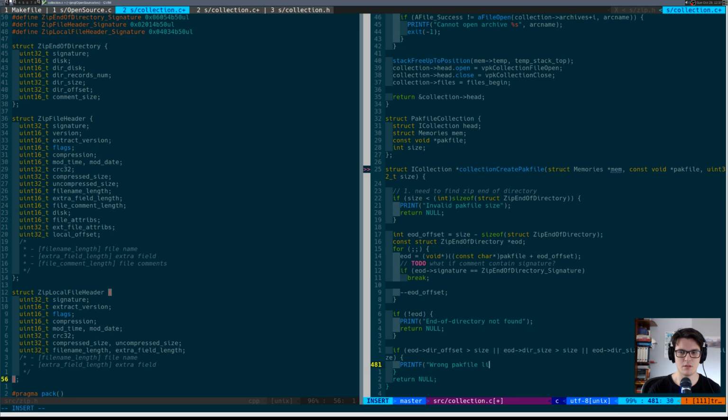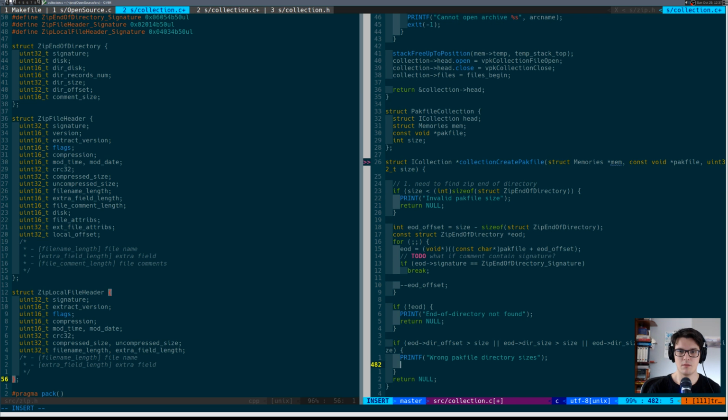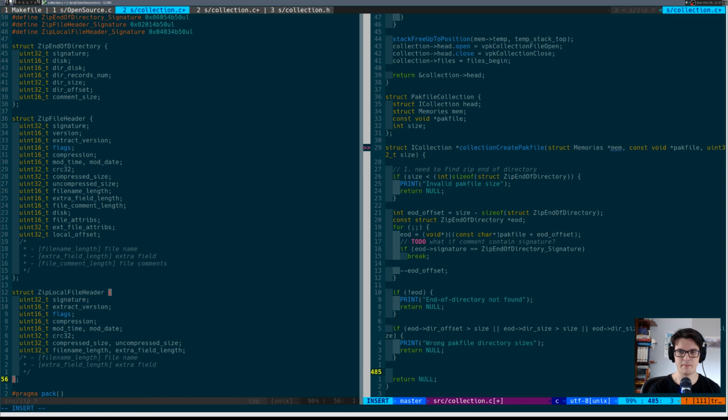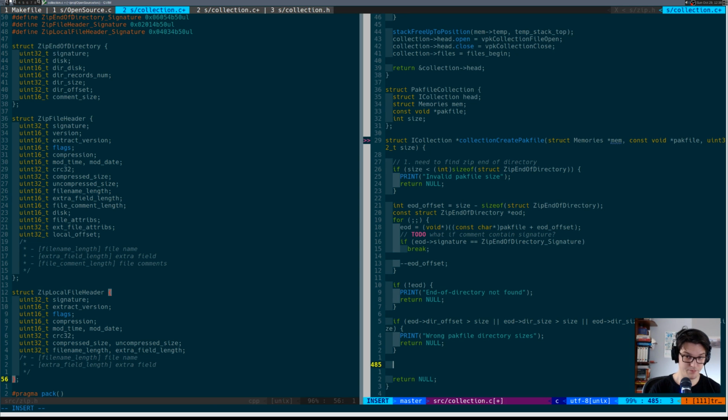Bad files. Directory sizes. And this is not printf, just print. So at this point I have a supposedly valid pointer to the zip file directory, and then I can just traverse it.